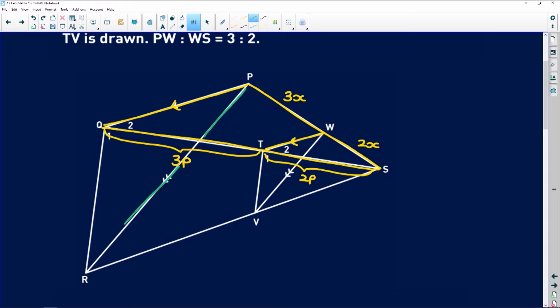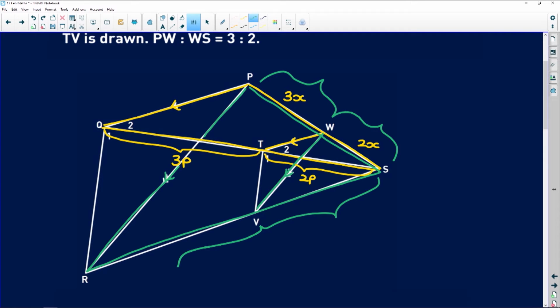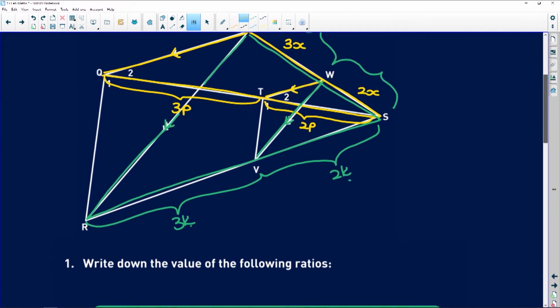we've got this triangle PRS, which also features parallel lines, except we've got WV being parallel to PR. Okay, so that means that this ratio here also applies to these sides. Okay, very important. So over here we've got another 3:2 ratio, and I've put the constants in because we don't know the actual lengths. That is just a ratio. So guys, use colors. Make your diagram colorful so you can understand what they're asking.